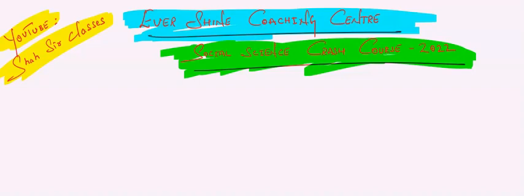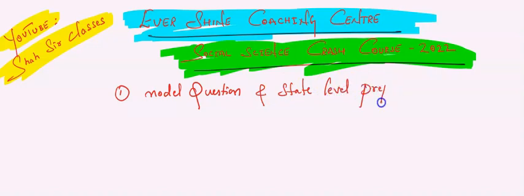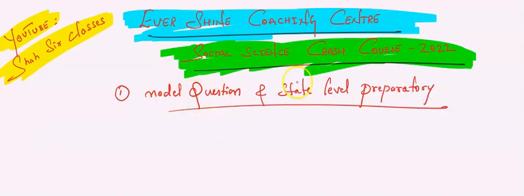The objectives of this program. The first point, remember: I want all the students to analyze, refer to, and learn by heart the answers of the Karnataka Board model question paper. It's not only for social science; for all subjects I want you to solve and practice the Karnataka SSLC Board model question paper, along with the Karnataka Board state level preparatory exam question paper. I want all the students to go through both these papers.